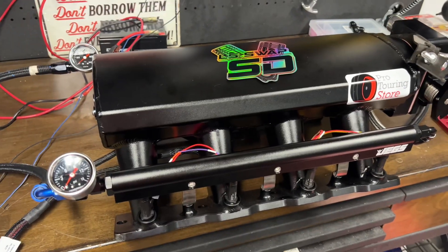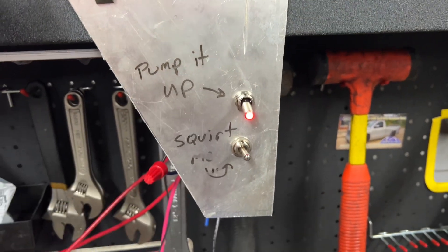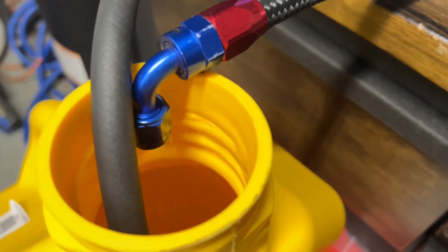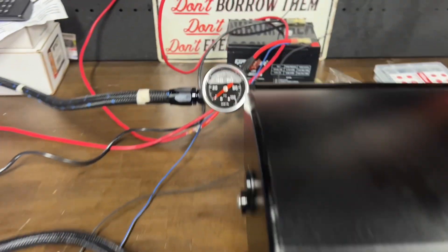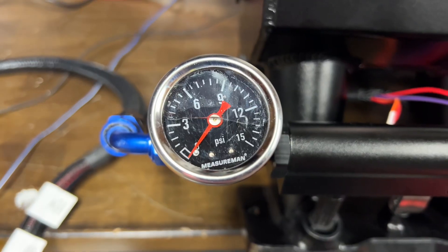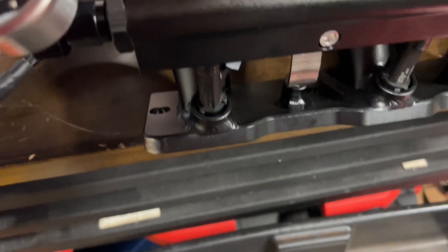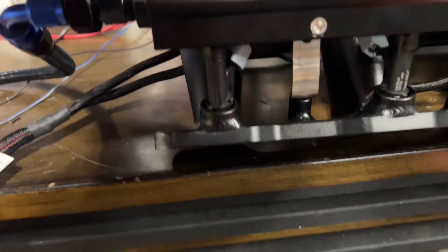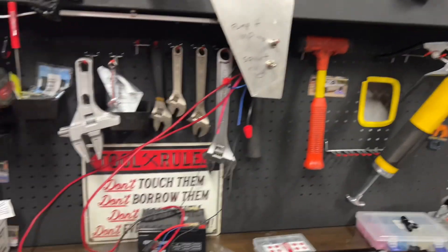So now we're ready to activate our fuel system. The first thing I'm going to do is turn on our fuel pump — you see that LED means it's on. So now we have the pump running and we have fuel returning back to the fuel tank. Let's look at the pressure on the intake rail — we see there's no pressure on the left side, and there's no pressure on the return side either. When we activate our injector, you notice how the injector is kind of squirting most of the fuel out — it's not a fine mist. If it comes out like droplets, it's harder to ignite. So we got to do something to increase pressure.